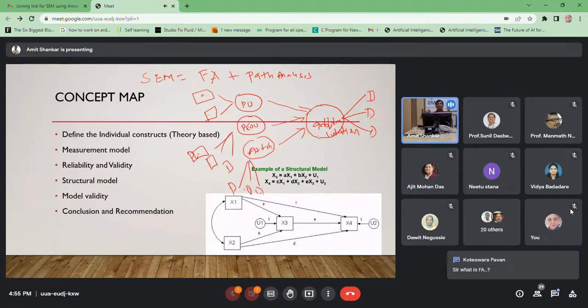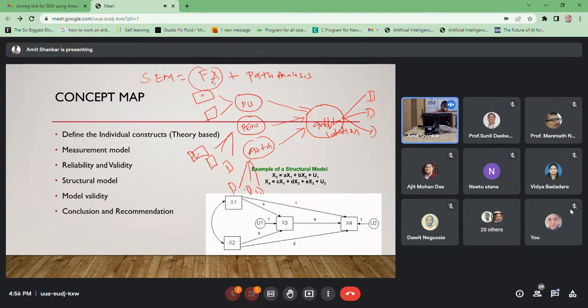I have to check factor analysis. So I need to check these items, because what is my intention? With 2 questions I will measure perceived usefulness, with these 3 questions I will measure PEOU, and with these 3 questions I will measure attitude. As a researcher, first I need to confirm that these items are sufficient to measure the variable or not. That means I need to check the reliability and validity of the questions or items, which we call factor analysis. We majorly run CFA, confirmatory factor analysis, to check whether these items are reliable and valid or not.